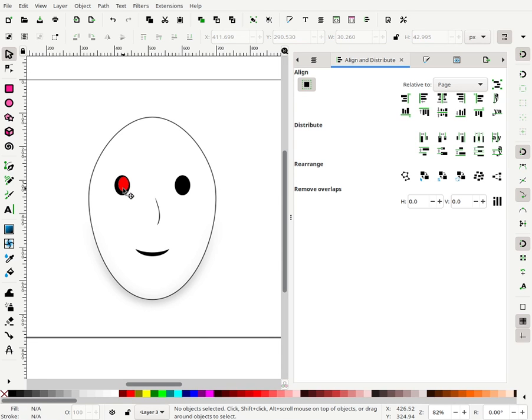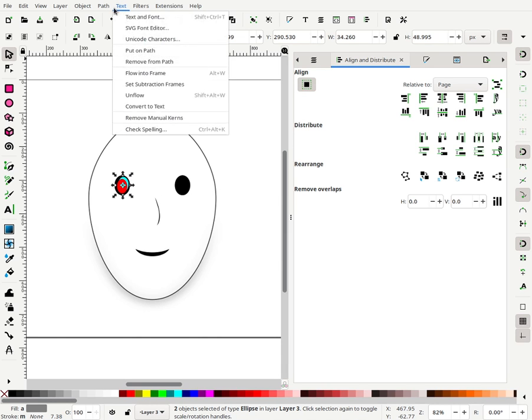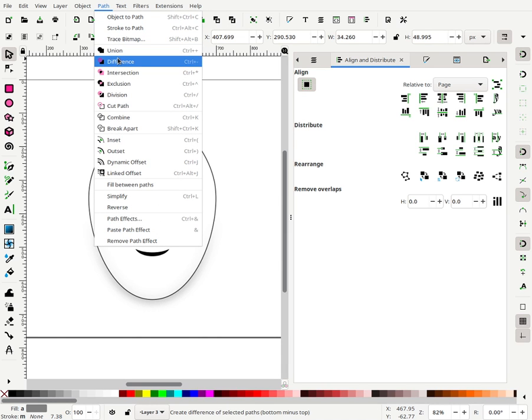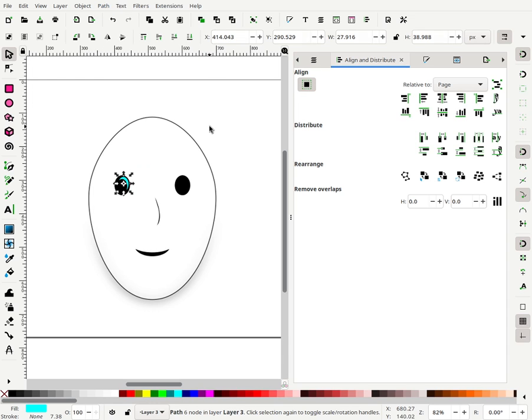I'm going to make it red so I can see where the other circle is below it. I'm going to bring this down here. Select the blue circle and the red circle. If they're hard to select, just drag and select. And then I'm going to use difference again. And there you have it.